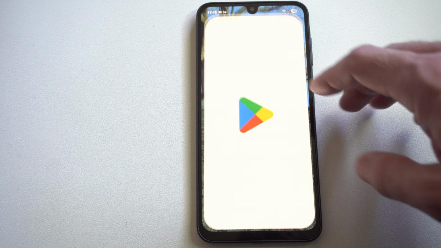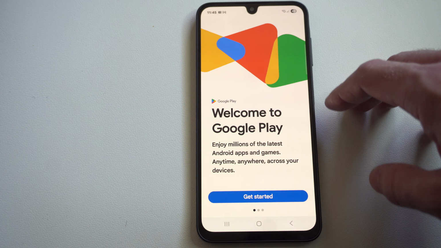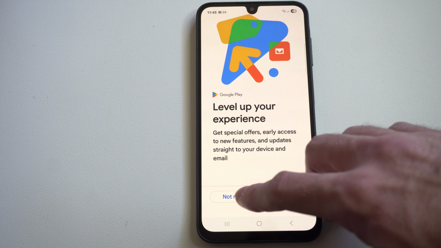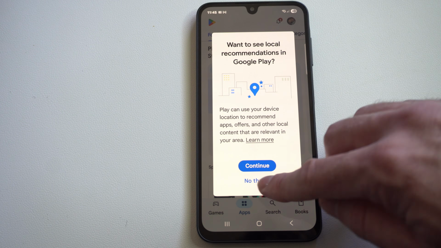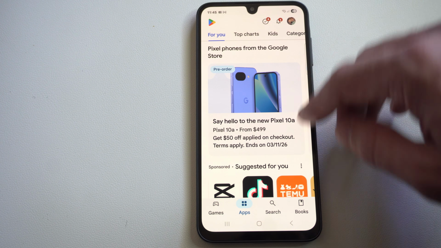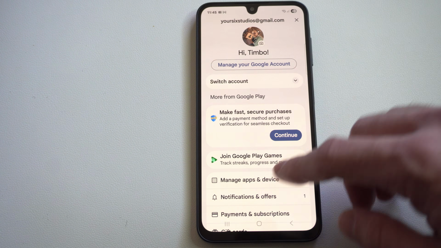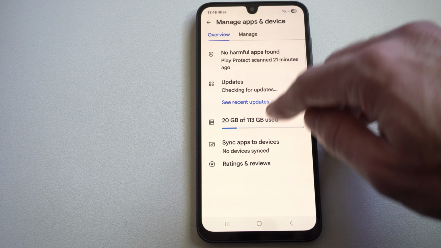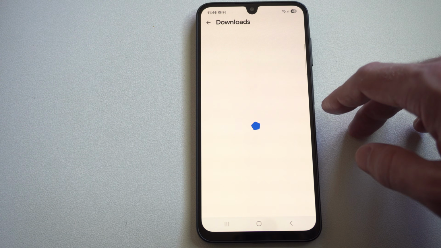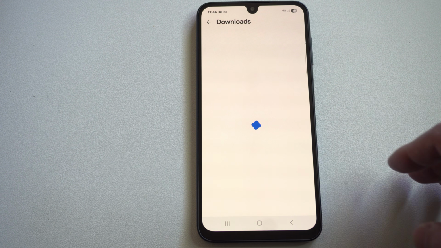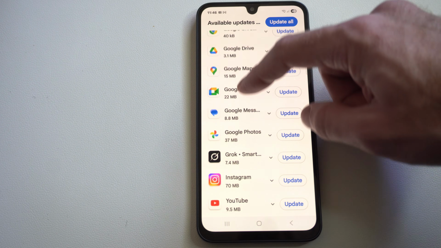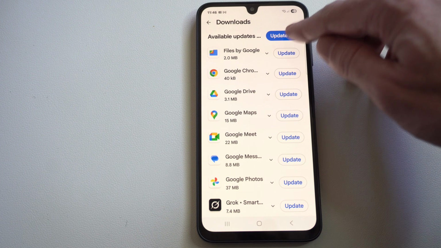Otherwise, we can go to the Google Play Store. If we uninstall the updates, you can see everything. We can skip this. And there might be an update for your camera application after you uninstall the updates. So go to your name, go to Manage Apps and Devices, and then we can go to checking for updates. And we can come in here and just update all our applications. So the camera application isn't on here, I don't see it, but we can just update everything anyways.